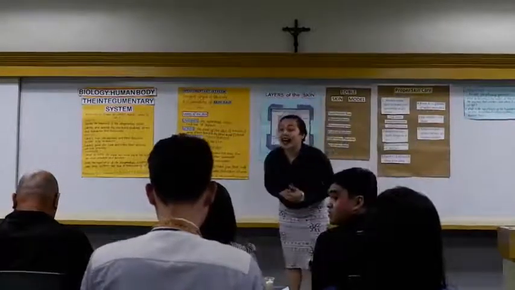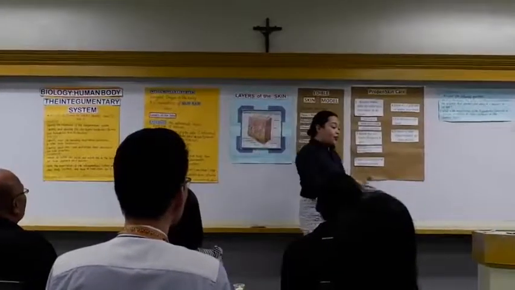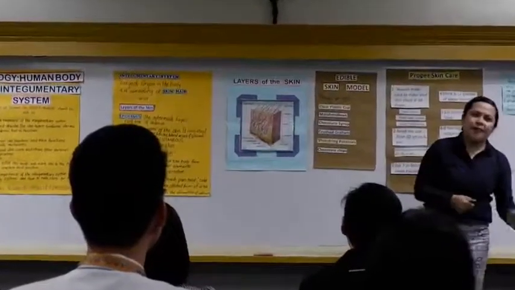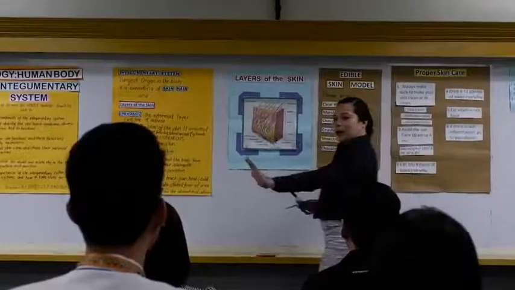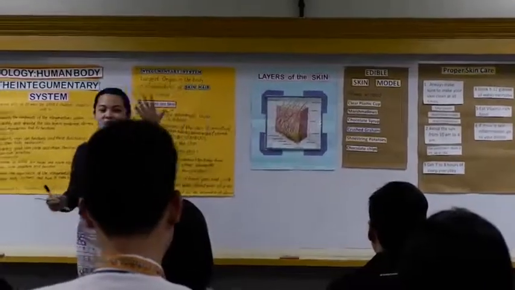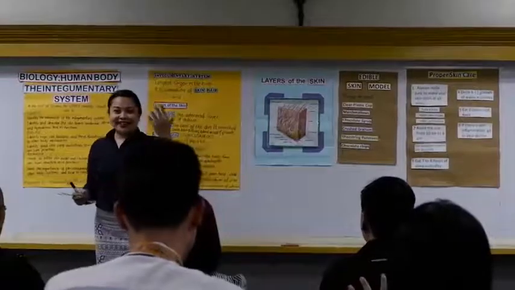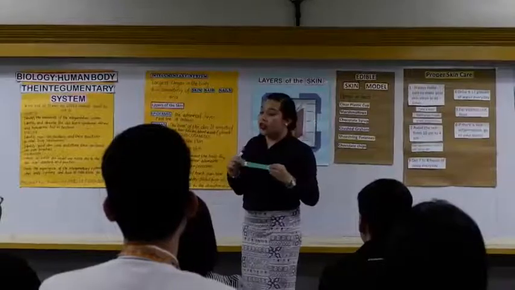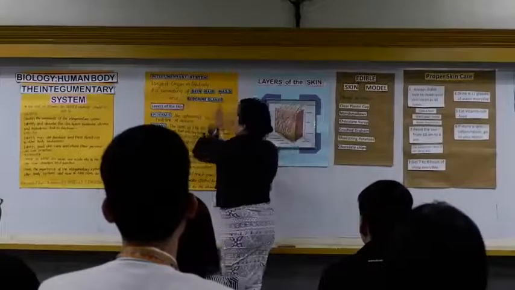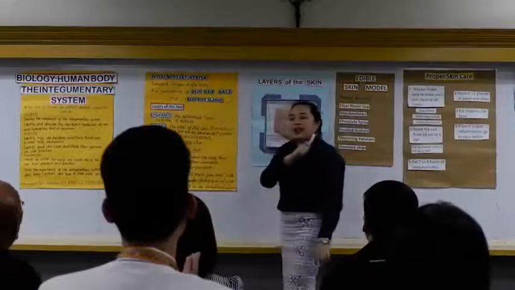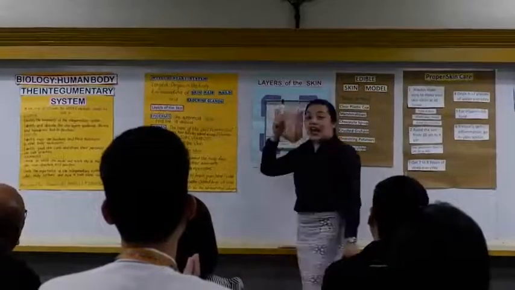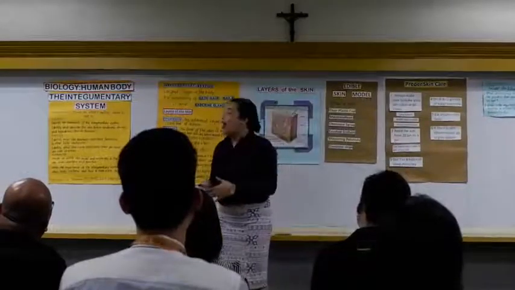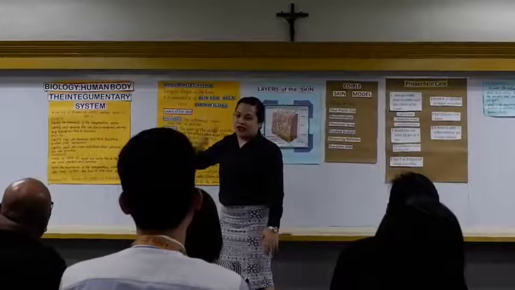Follicles. Follicles, that's right. And of course, the follicles, the hairs. What else? The pigments. Other than the pigments, did you try to look at your hands right now? What can you see in your hands? Nails. Nails. And another important structure is the exocrine glands. So again, the integumentary system consists of the skin, hair, nails, and the exocrine glands. But what we're going to focus on today in our discussion is the layers of our skin.